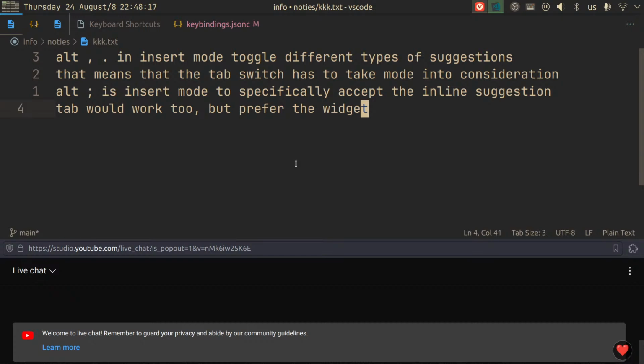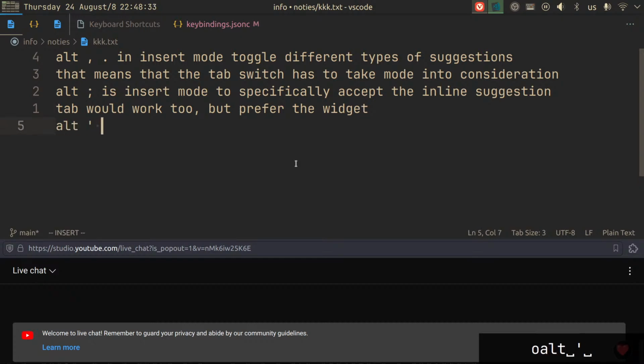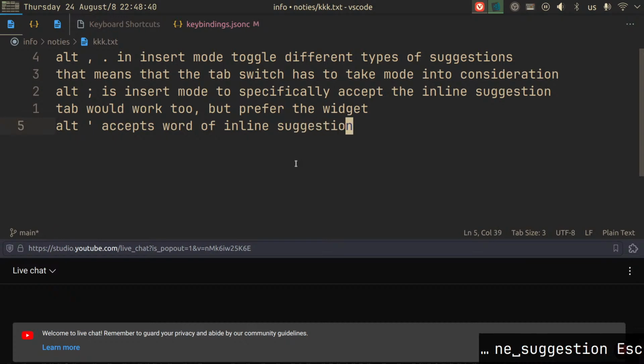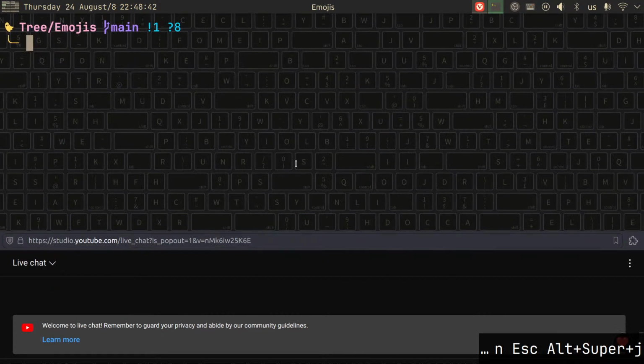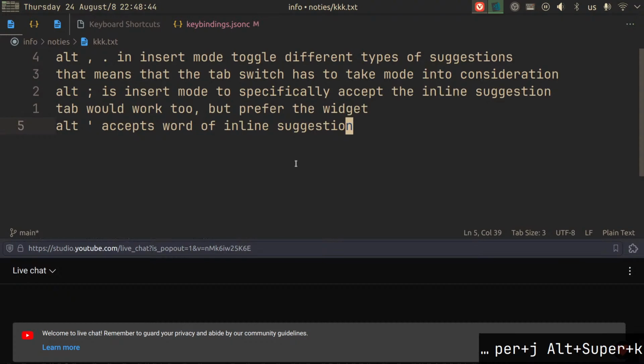For me, it doesn't, because I use different ways to go across windows. But the idea to use Alt semicolon to accept the inline suggestion, and then Alt this accepts word of inline suggestion, just like I have in Fish, that will be a very similar thing, which I'm already used to, so it makes a lot of sense to be that way.